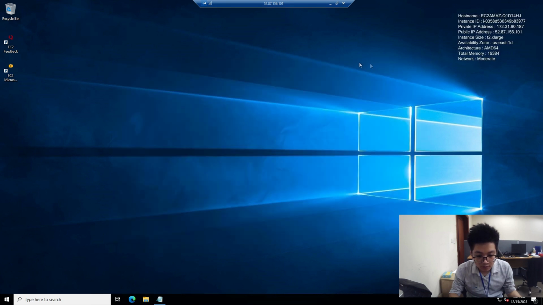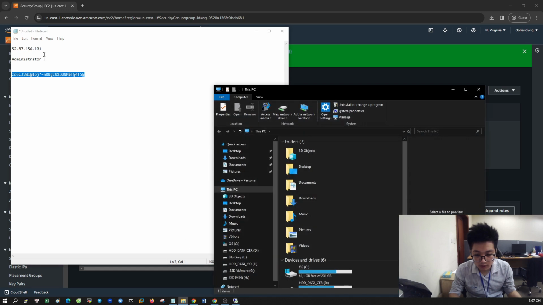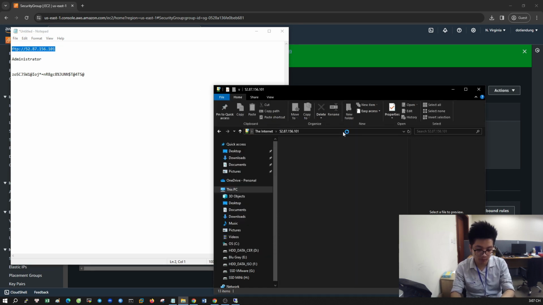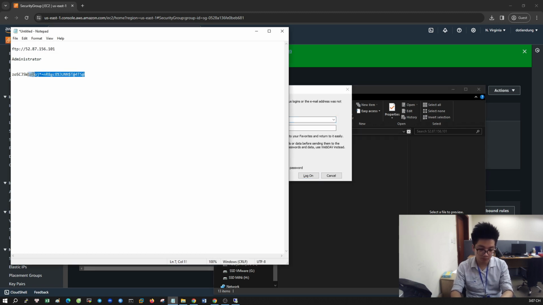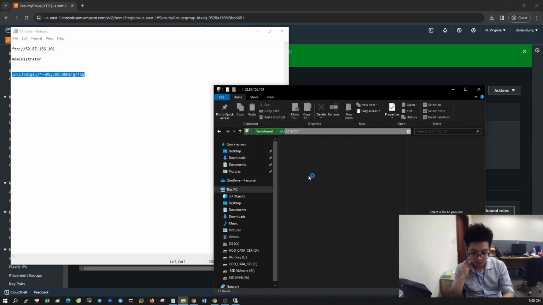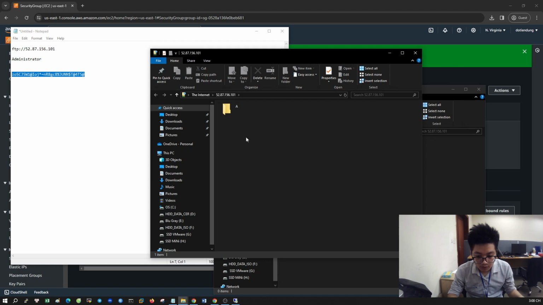OK, now we'll try to access FTP using my public IP address. So it's successful. As an admin user, you can edit and upload any data you want.